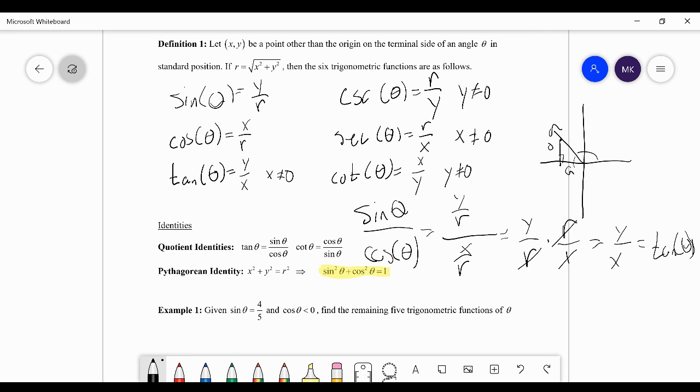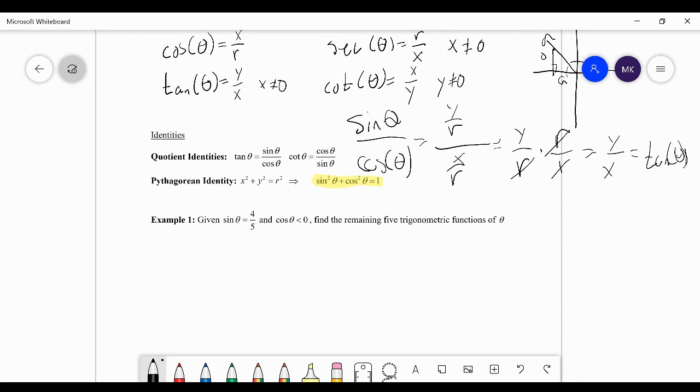And so with that, I'm not going to really derive that one again. You can look in the ebook and see that for yourselves, but I don't want to waste more time with that. That's just a very important one. So sine squared plus cosine squared equals 1. And that comes from a very similar idea, the Pythagorean theorem with the triangle.